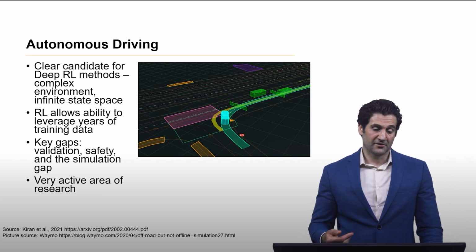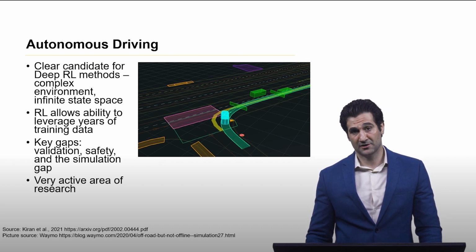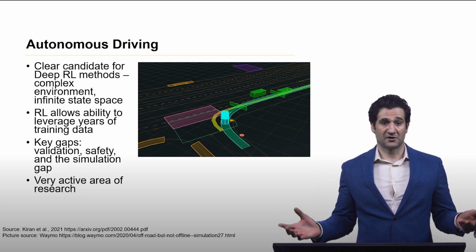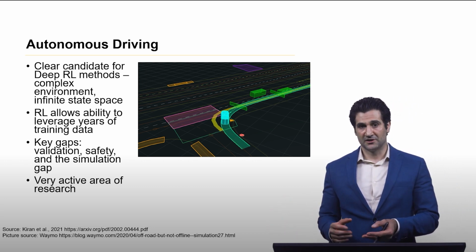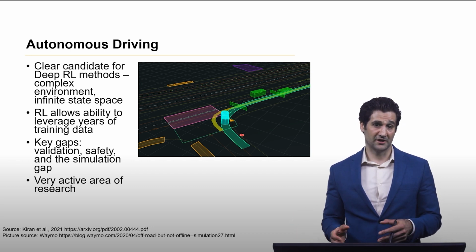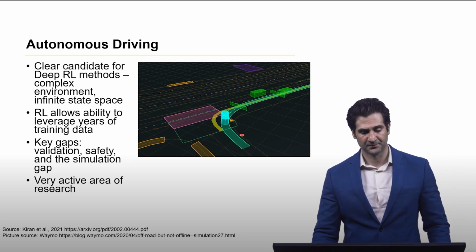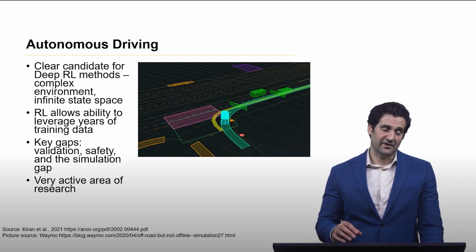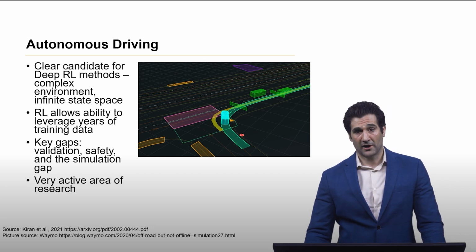And another very clear candidate for reinforcement learning that we've mentioned already is autonomous driving. So clearly an autonomous vehicle is encountering an infinitely large state space, and the only way to deal with this is somehow sampling that state space, identifying the features within it, and using machine learning. So of course deep learning is heavily used here, but there are many key gaps, including things like how do you validate that it's taking the proper action? How do you ensure safety requirements are met?